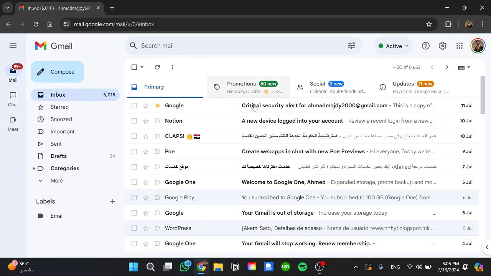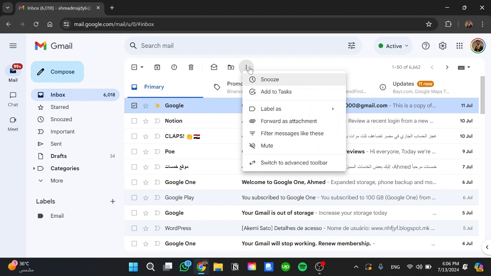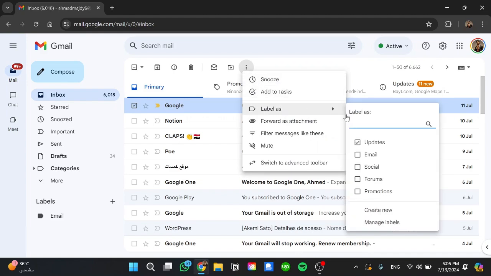And so here, for example, if you have this email, we're going to insert the email over here and then click on this button to add a label. As you can see here, we have email as I put it on the side on the right here. And here we can create a label and add an email to it.